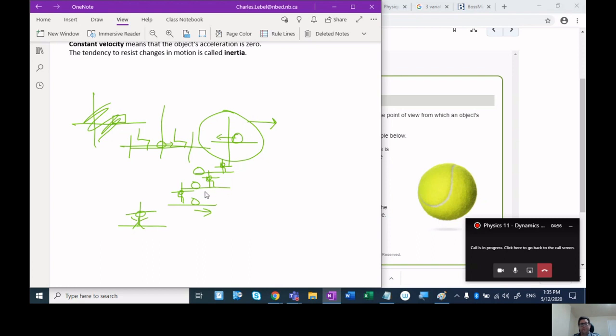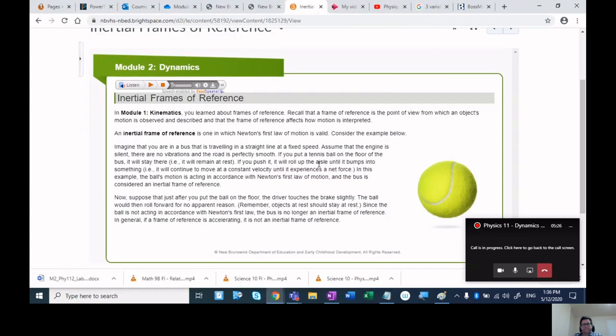And you could also see how a person that would live on a bus forever would have different laws of physics. But the person that lives outside of the bus understands that the bus is moving, the ball is not moving. It's got inertia. Okay, so the frame of reference matters in our study. That's all this is saying.